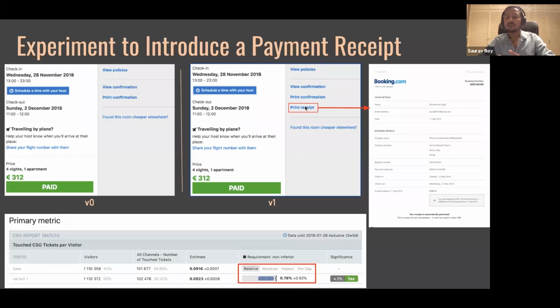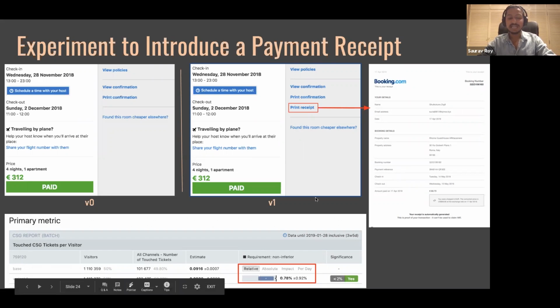This was a feature that was creating a lot of CS inbound. We had requests from guests, and we needed to do it in some geographies because of legal reasons, like Japan. So you see here that we set up this experiment as a non-inferiority test.